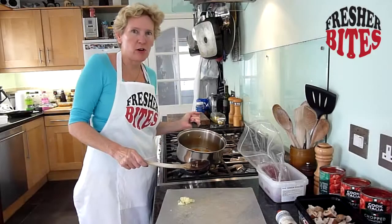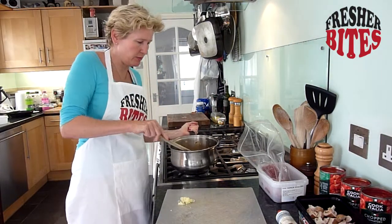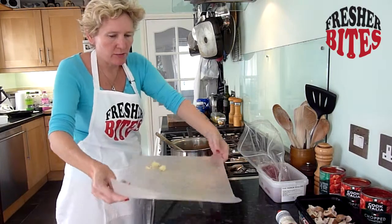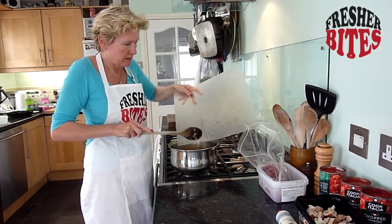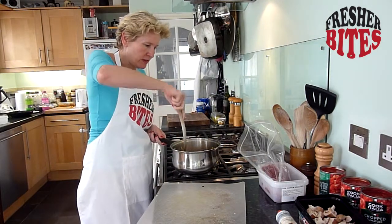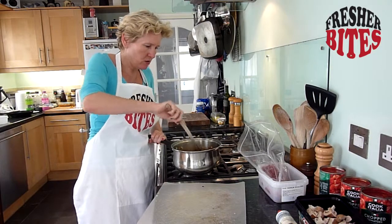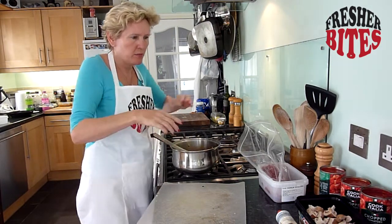That's taken about 5 minutes to get to that stage. I'm very impatient, so I'm not going to go any further with that. The carrots are going to get boiled as well. I'm going to pop in this garlic. I don't want to burn that, so I'm just going to stir around, not for very long. Smells lovely. And then pop the meat in.